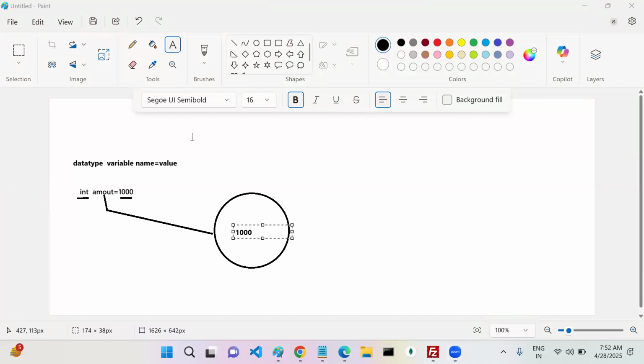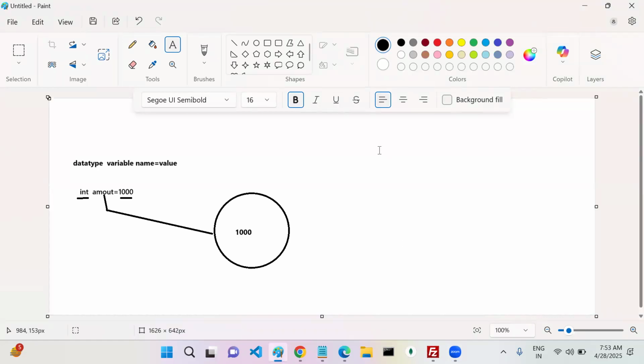Simple. This is what happens in Java. So my question is very simple. Is memory allocated first or not? Before initializing, before keeping the value, do they first allocate the memory or not? Yes or no in Java? First they allocate the memory and then they keep some value or not? Yes or no? Come on, in Java.